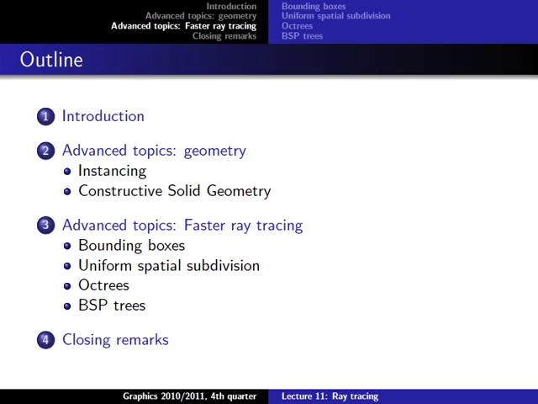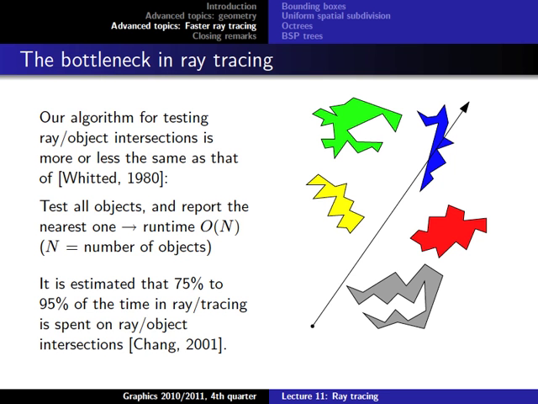So we have now two ways of creating more complex models, and we saw how we can easily calculate the intersection points with them. But of course, if we have a lot of models in our scene and want to calculate the intersection points, then this takes a lot of time, which is why we're talking about faster ray tracing techniques now. And of course, I already said at the beginning that ray tracing is very slow. So we're interested in optimizing it, making it faster. And it is very slow because for each ray, we have to check all the objects. So we have a runtime that depends on the number of objects. So you can imagine if you have a very large scene, this becomes very slow.